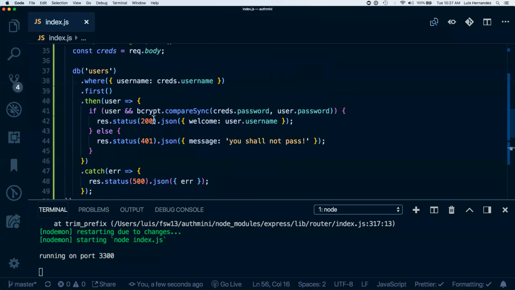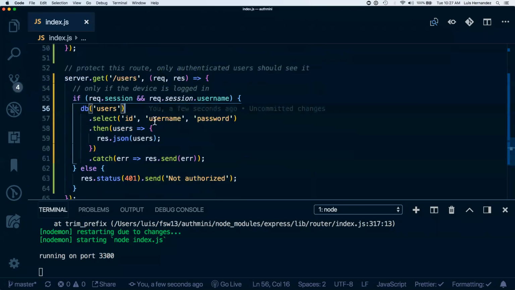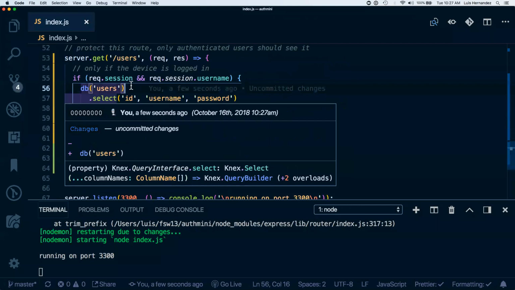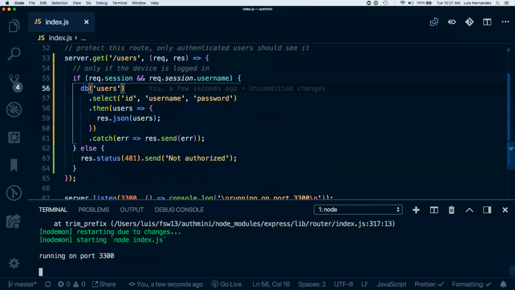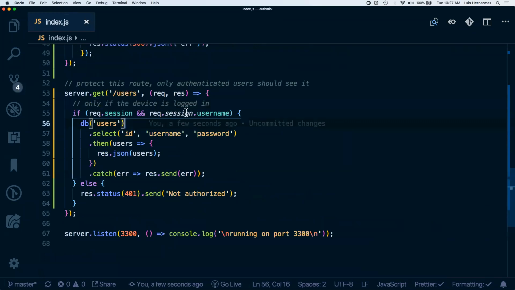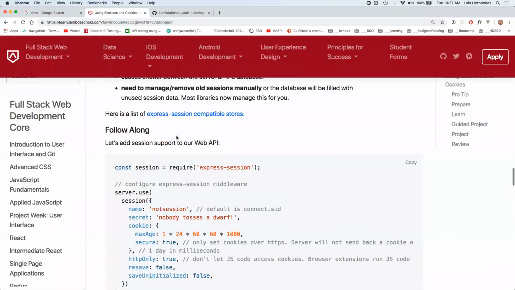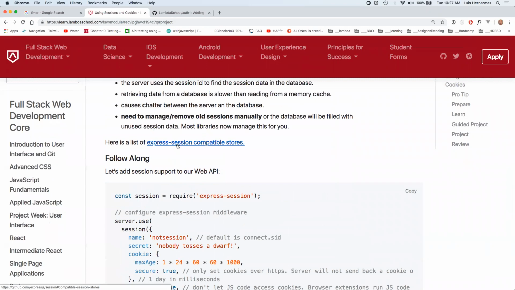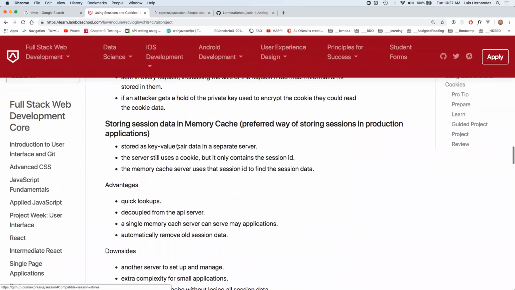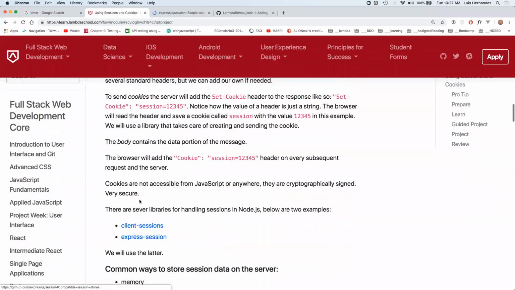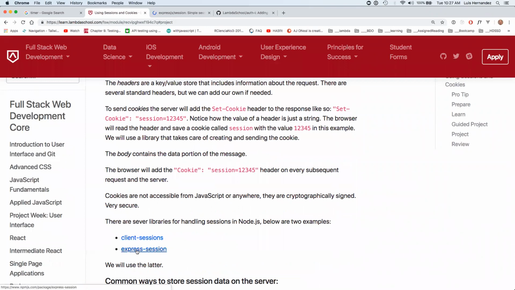So the question is, how do we get that session? How do we come up with having that session? And the answer is a library. You're going to use a library. It's called Express Session. So let's go find it. It should be probably Express Session. Well, we have this. We want to take a quick look at that. And here we go. So there's a couple of options there. We're going to pick the one called Express Session.